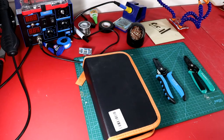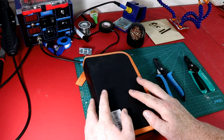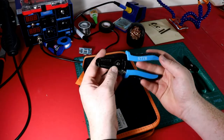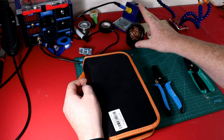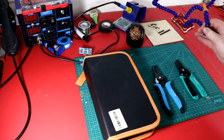What's up everyone? I'm going to be doing a short review on these wire strippers and this soldering iron. Now I received this wire stripper that goes from 10 gauge to 22 gauge, the soldering iron and the soldering iron tip cleaner, all from GearBest. This one's my own. I bought this. The helping hands is my own.